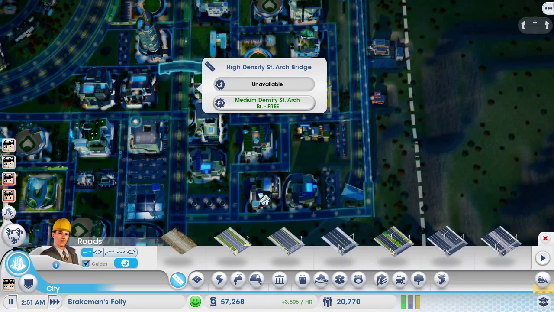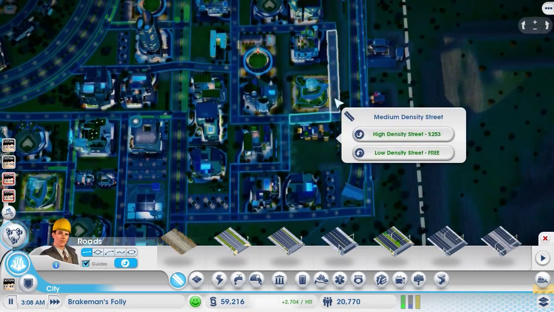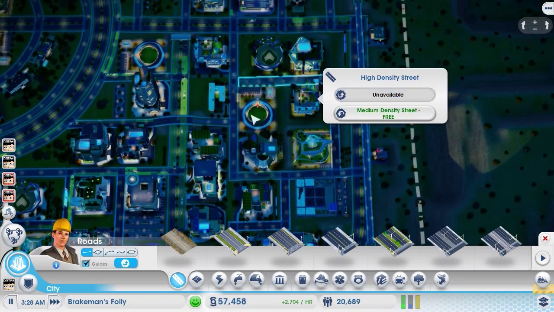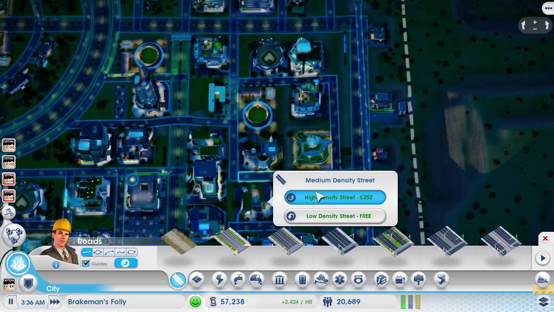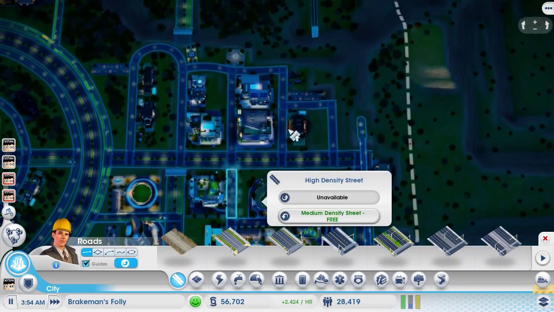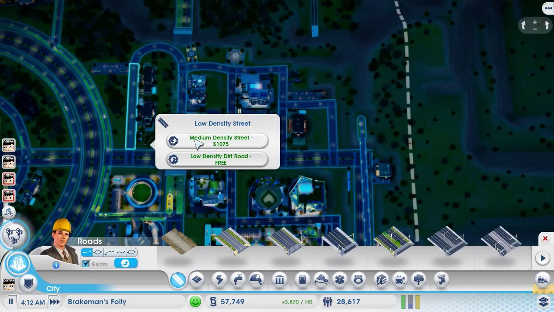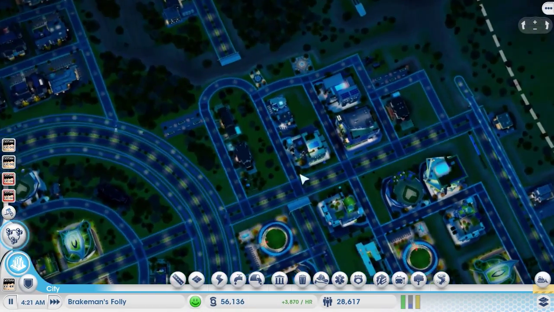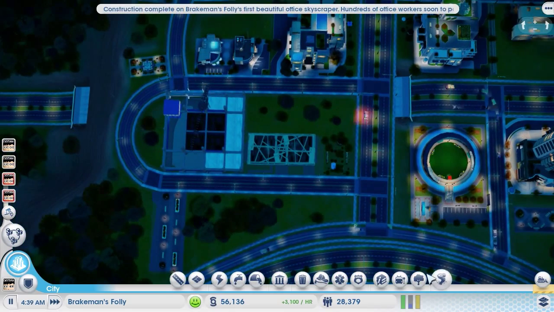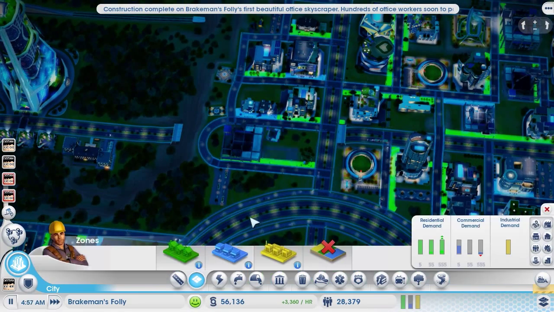We're gonna make that bridge. Yeah, I don't know. Yes, expand my little minions, give me money, pay my taxes. Kind of like America. Every country pays taxes, but it's just the presentation that counts. Oh yeah, beautiful office skyscrapers. Beautiful, they said.